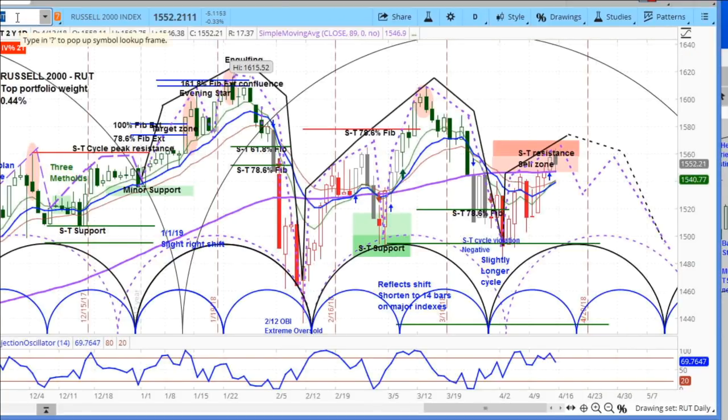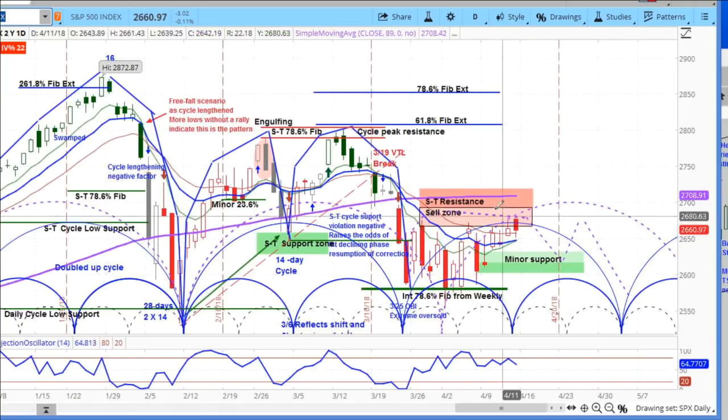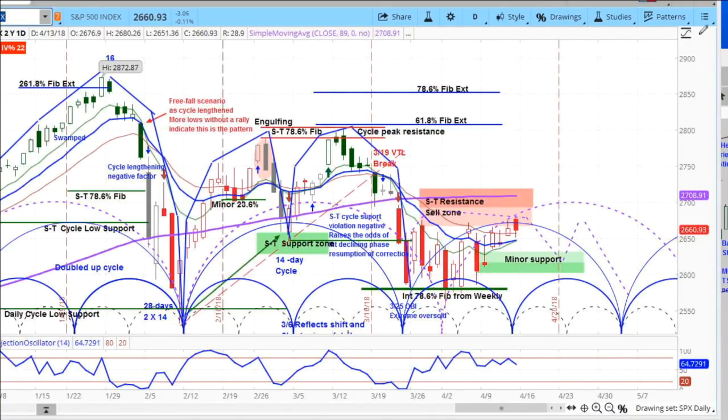Now, if I extrapolate that out into the S&P 500, you can see in here that we have the shifted cycle in there also. So in other words, we expected that the ideal low would be right over here, and you see we got a low there, but then it shifted out over here to a lower low. So this is the pattern right in here that we're looking at. Again, a pullback likely in the next week, then one more rally, and then we think the collapse comes out over here.